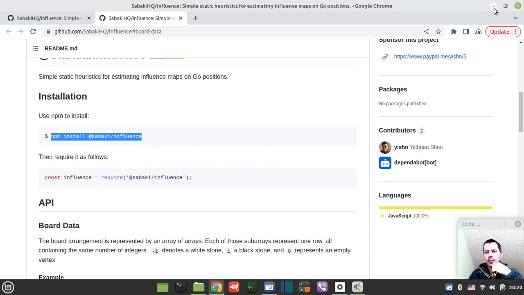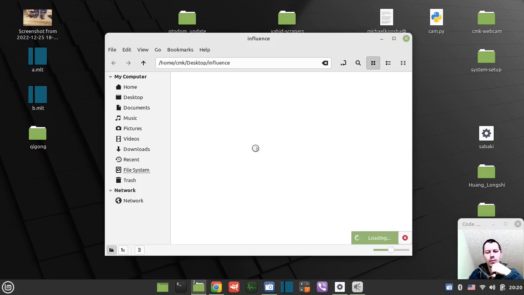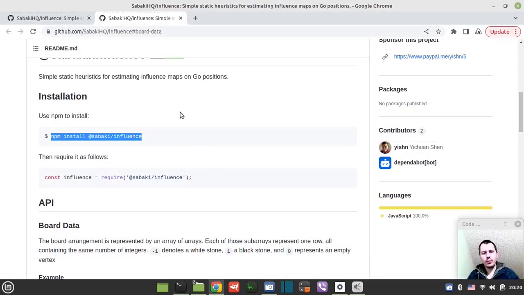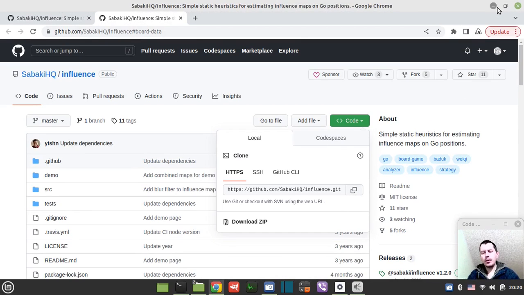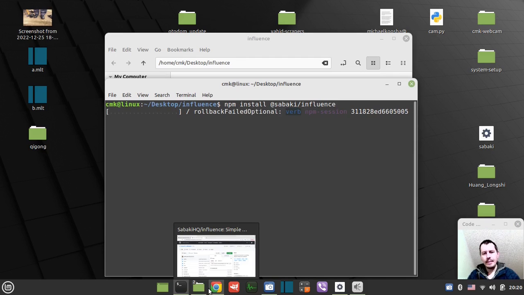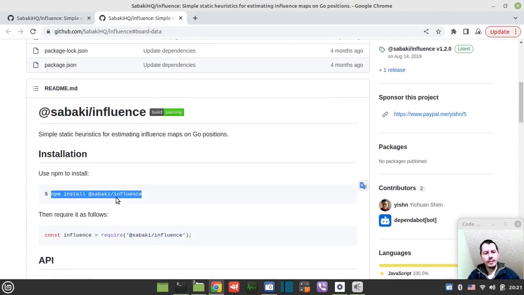I've already done that, but let's walk through these steps one more time. So yes, I've already git cloned this one. So let's get in here, open in terminal. So I've just git cloned like this, right? And let's try to influence this by npm install. So I already have that installed. All right. Yeah, good. And then what?